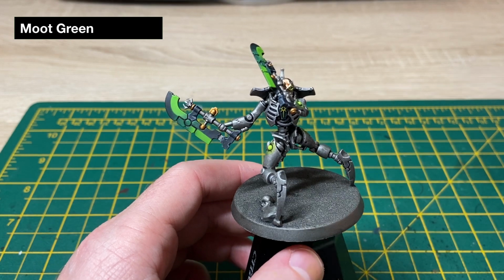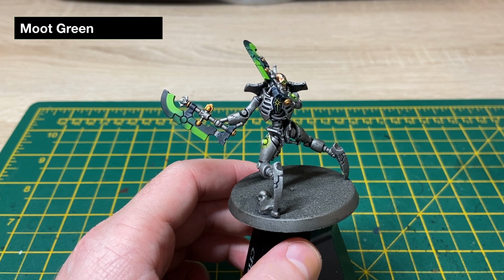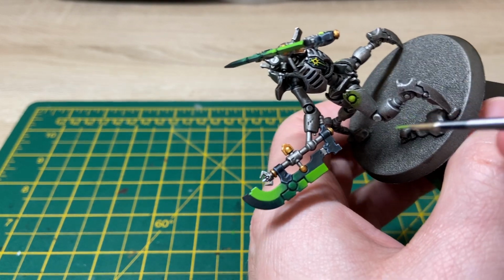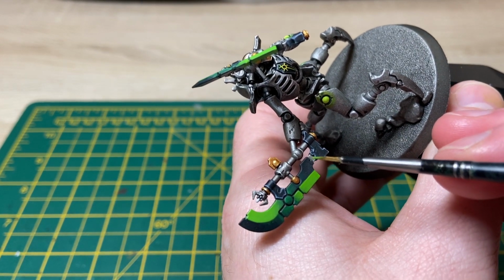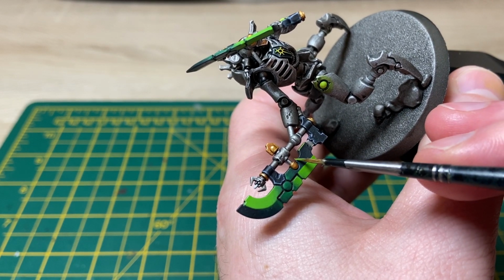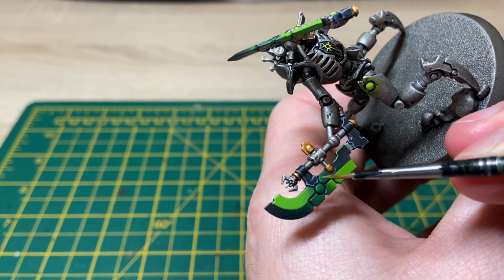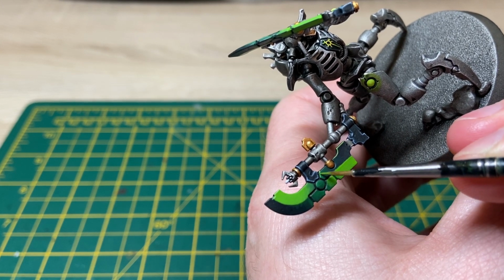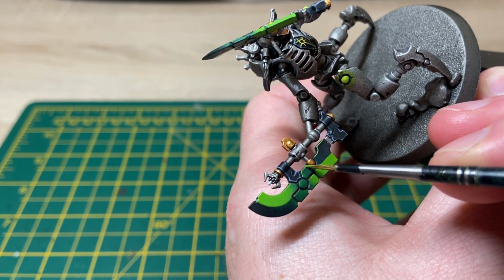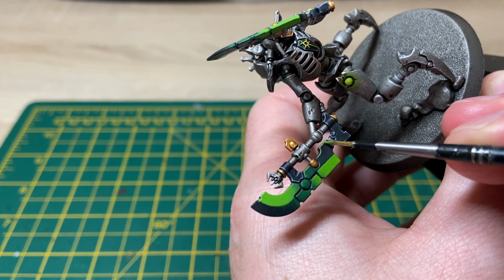Our next step is going to be sticking with our Moot Green, and we're just going to be edge highlighting around the weapon just to make some of those darker areas pop a bit more and actually give the blade a sharp appearance. It shouldn't be too difficult. There are lots of nice sharp edges that you can just run the paintbrush around, the corners and the edges. And you'll want to do that for all the internal details as well. And again, you should just be able to run your paintbrush around those edges like that. So you just want to go around both blades, fronts and backs, and then I'll be done once I've done that.